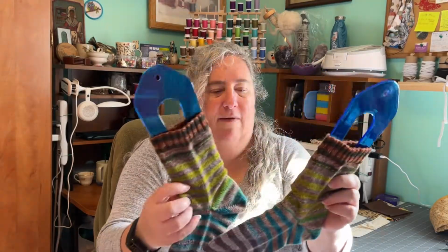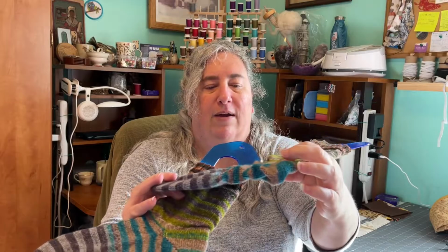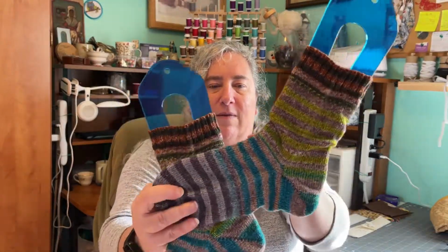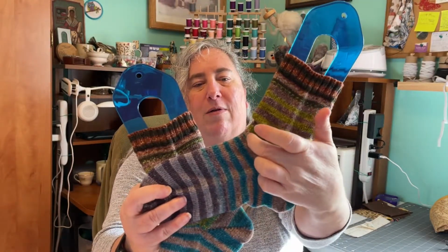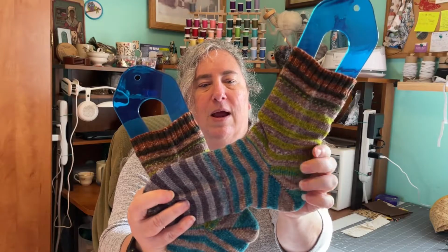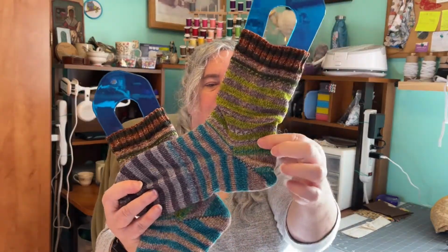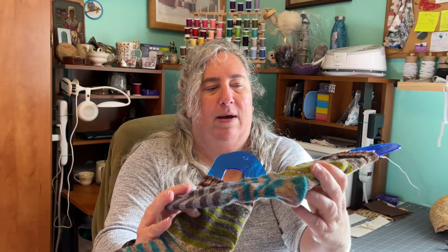The only thing that's a little bit odd, you can kind of see here, I did not do any color management when it came to putting the heel in. So I actually kind of like how it worked out with this one little line of blue and then the one little line of green. That's just how it naturally worked out on the instep side after I put the heel in. So yeah, I don't think that looks bad at all.